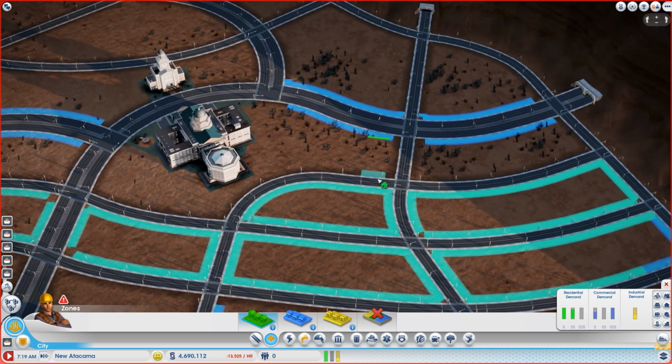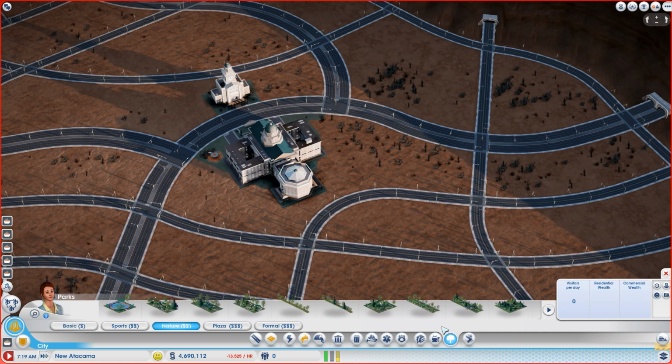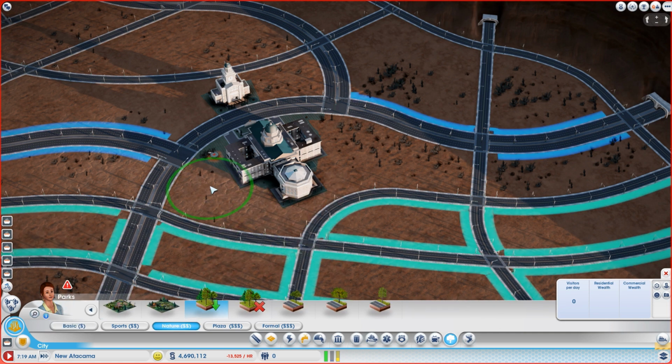So, yeah, I kind of want to keep this not zoned, because I want this to be some sort of central park around the town hall. Let me plop some trees in here, and I think those are going to be awesome. There we go.